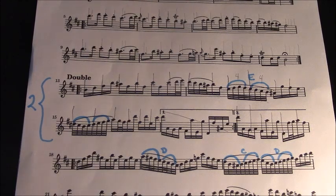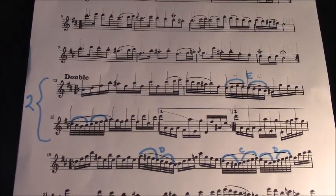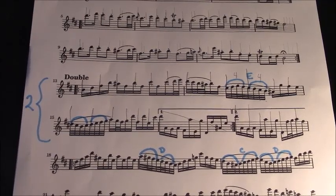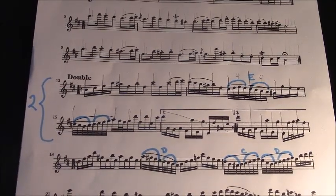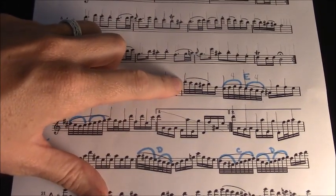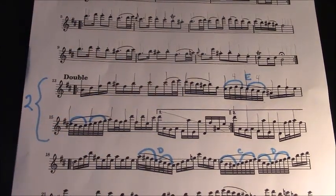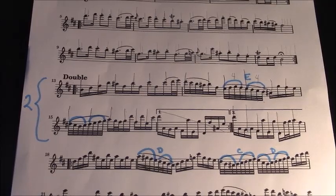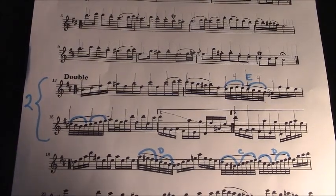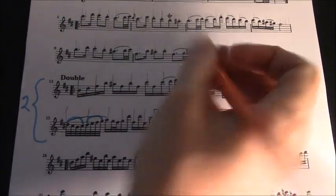Okay, did you see how that went? It's so fun. Okay, so now I'm going to slow it down to about 50. 1 E and a, 2 E and a, because we're going to practice the 32nd notes. So first of all, we're going to play here on the D. Don't forget we have A sharp, which is the same thing as B flat. So it's going to sound like this. So if you have to mark it in, don't worry, C sharp and A sharp.